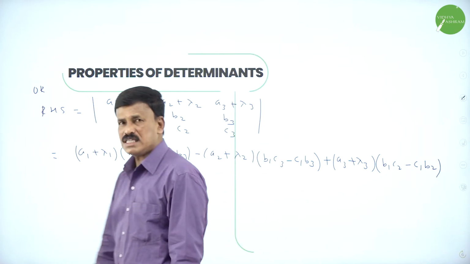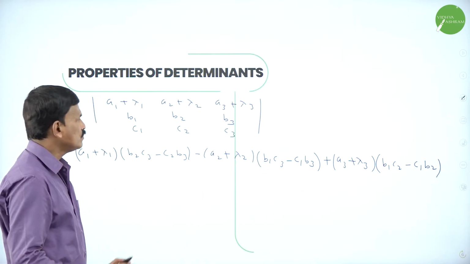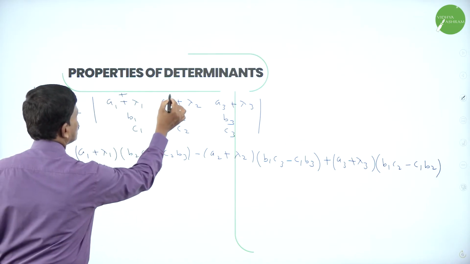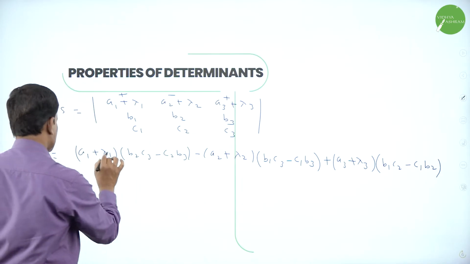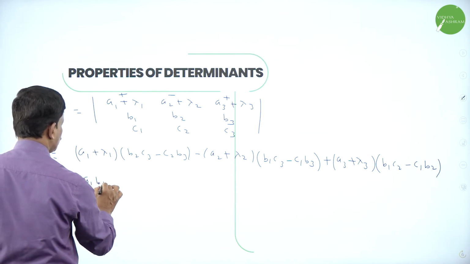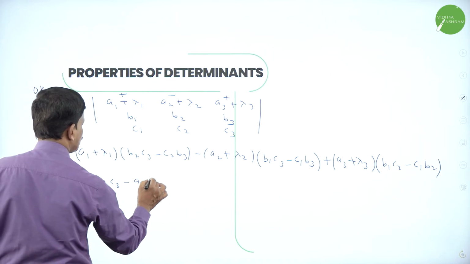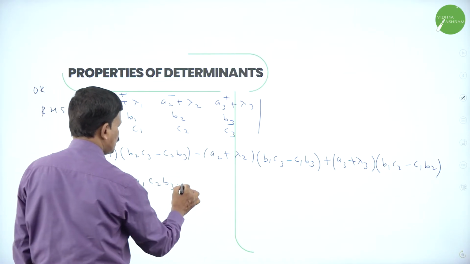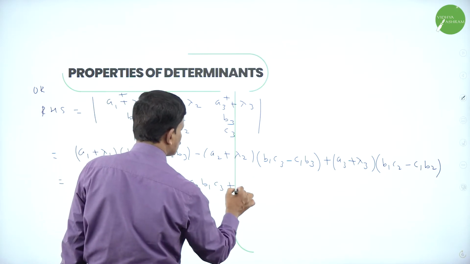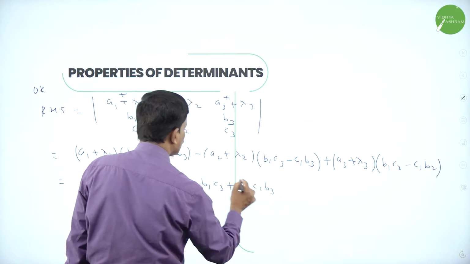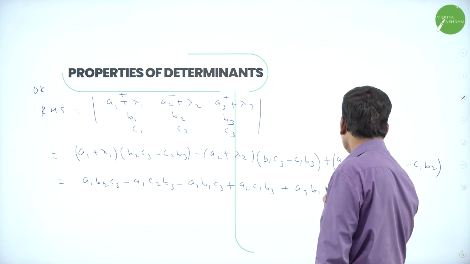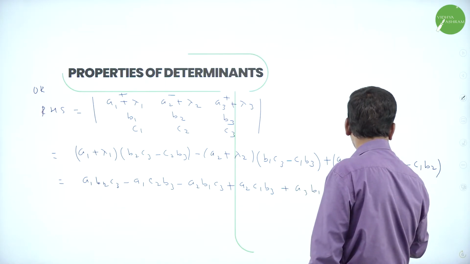Okay, I'll explain in a simple way, the easiest method to solve this. So first expand with respect to the first row, with signs plus, minus and plus. Now this can be written as, first take all the terms containing A1: B2 C3 minus A1 C2 B3. Next minus this, multiply with A2 B1 C3 minus into minus plus A2 C1 B3. Next let us come to the third, A3 into B1 C2 minus A3 into C1 B2.